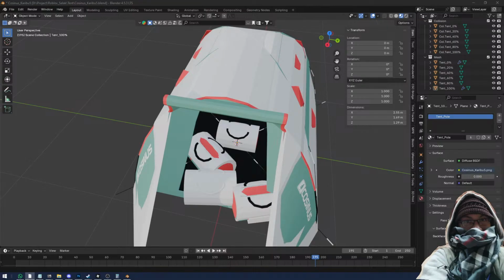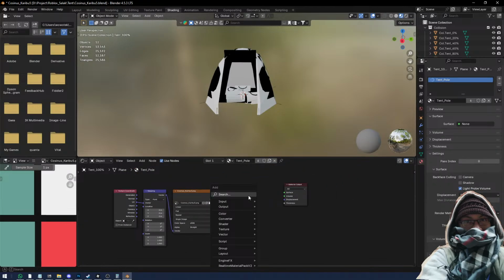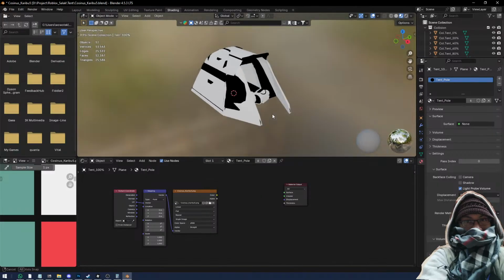So while your mesh is selected, go into the material tab and click New, and then click on this little base color button right here and go to image texture, and on this little drop down right here, click on our little palette thing. If you don't see any color, first off, make sure that you're in the material view right here. If you're not, you won't be able to see it. I guess you could go into render too, but that takes up a lot of processing power. Secondly, make sure you first have a palette.